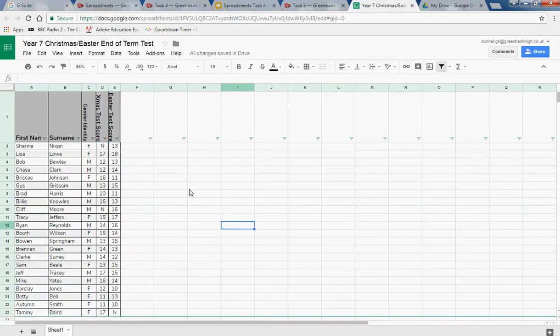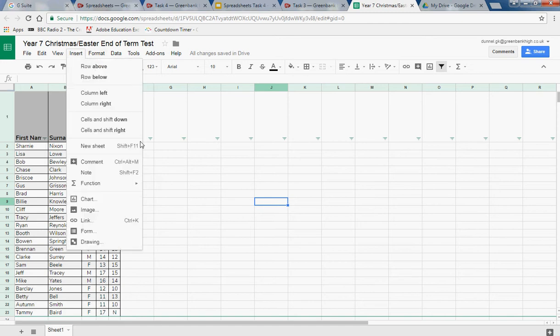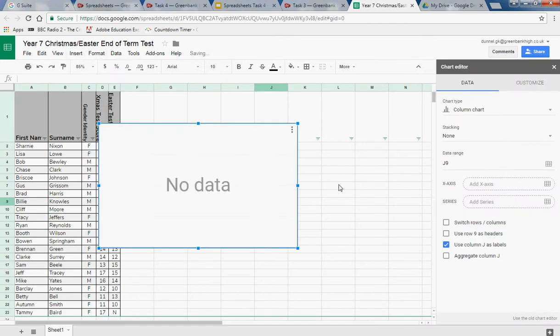So I want to show all the data, so the first thing I'm going to do is select all of the data. If I don't do this, if I don't select anything, then the computer says, well, what do you want to make the data of? So if I show you that, if I click in this square here, there's no data. If I go insert chart, it says no data. You haven't told me what to make a chart of. You've always got to tell a computer what it is you want to make a chart of.